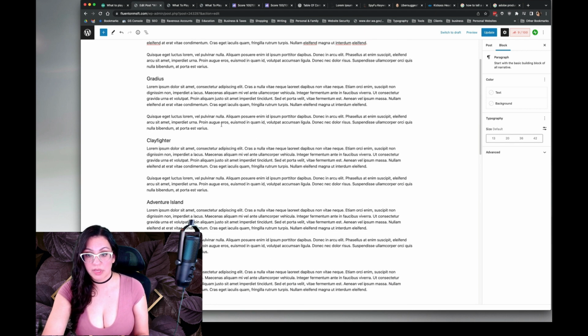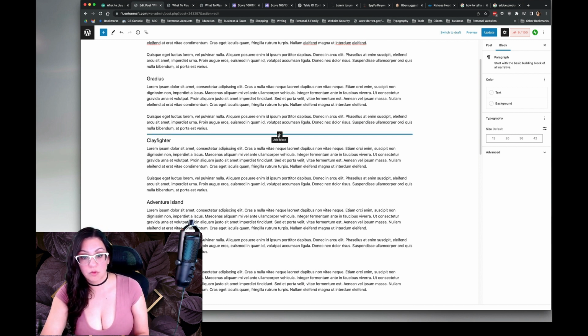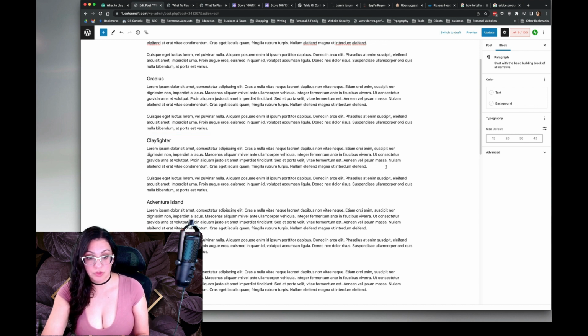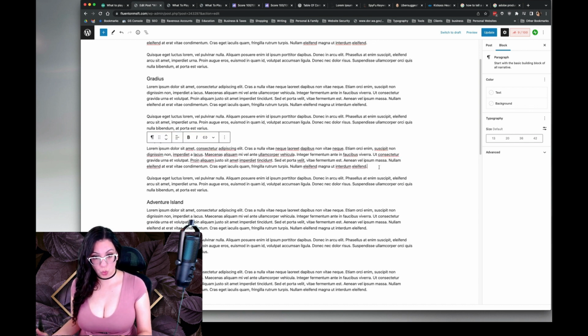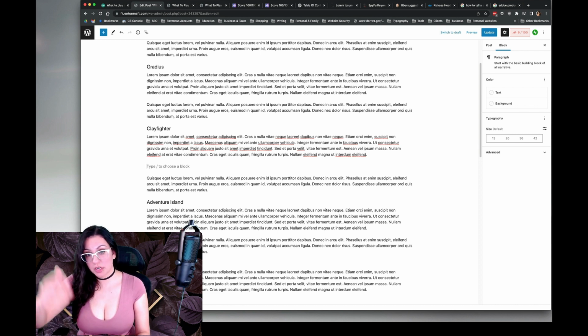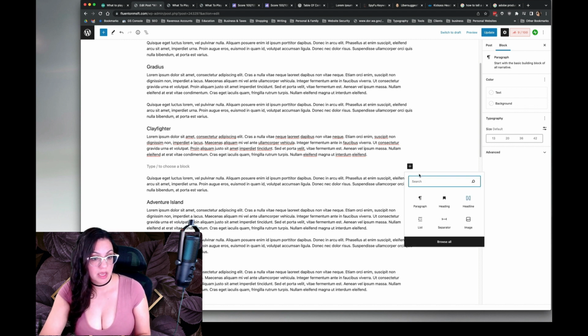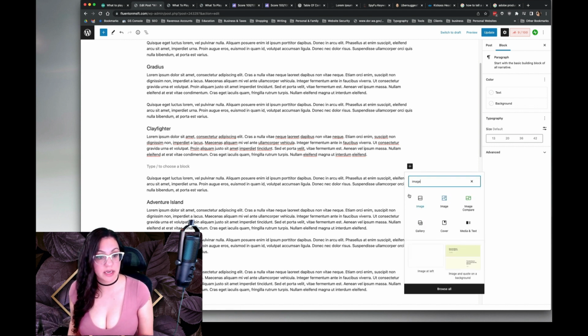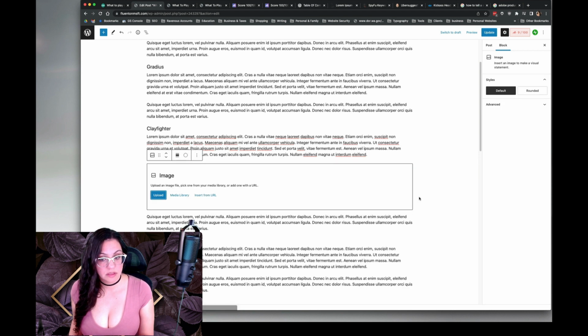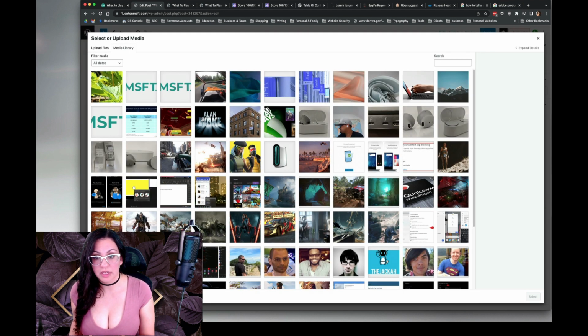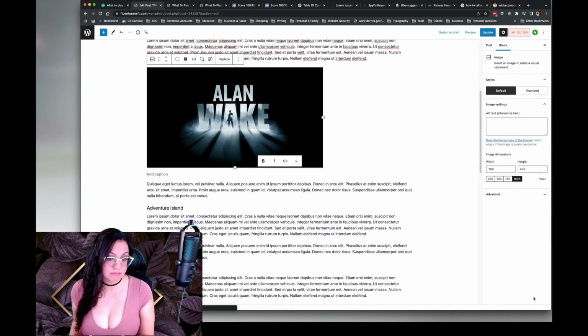And you know what? Why don't we add a picture or something? We can highlight an area and it will tell us to add a block, or we can always add a return, and then there's a hole to add a block with. I'm going to go ahead and do it that way, sure. And we could do an image. We can add an image in here. And I'm just going to choose from the media library what's already in here. We'll choose Alan Wake, sure.